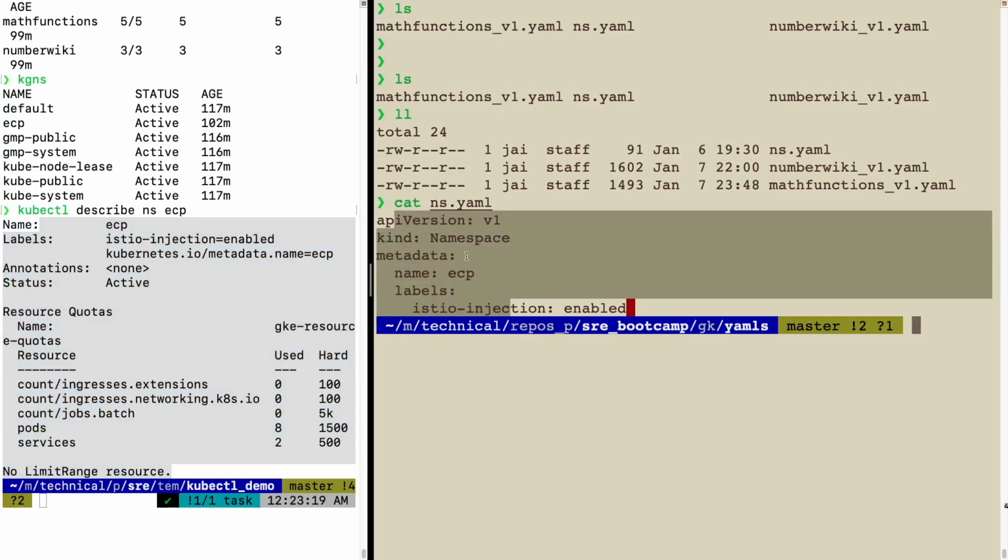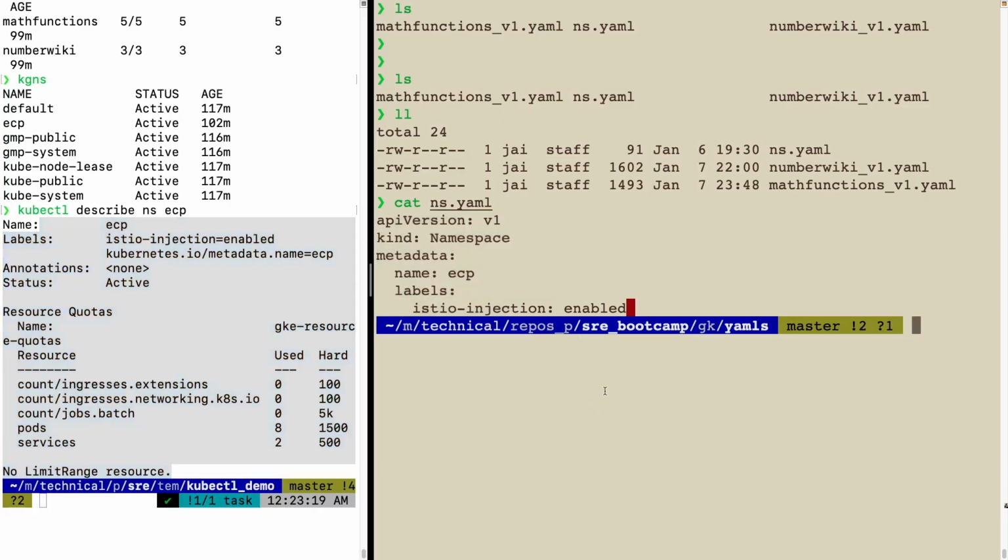This is the input provided via kubectl to Kubernetes, and Kubernetes basically created this namespace, and this is the information that the namespace resource holds. Right, that's how this is working. So that's our namespace configuration.